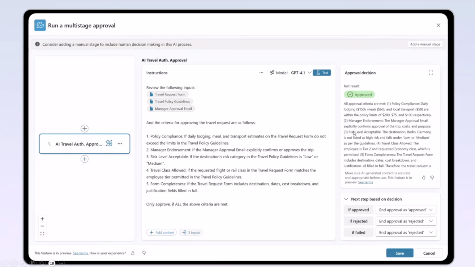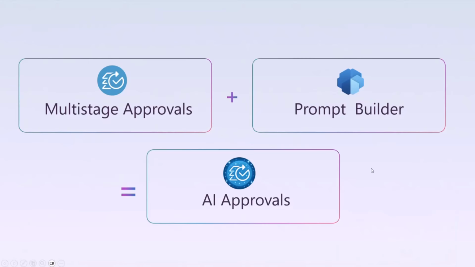With the advent of reasoning models, this feature becomes a lot more powerful, because sometimes approvals may take nuanced logic if they're not just the mundane tasks. Now, if you're familiar with prompt builder or AI prompts, you will see that the UX is actually pretty similar. That's because we worked closely with the prompt builder team to integrate their current experience to build AI approvals.